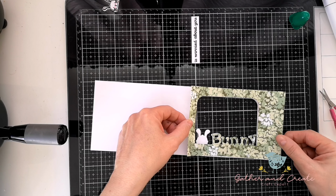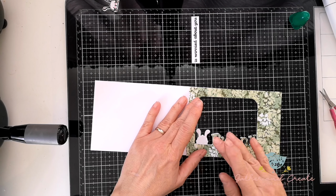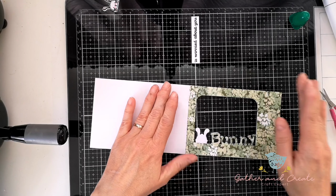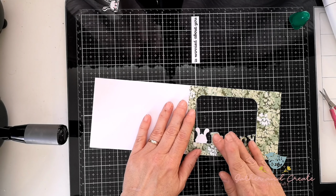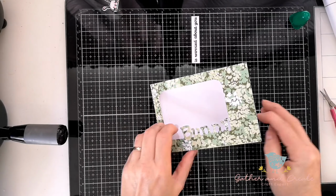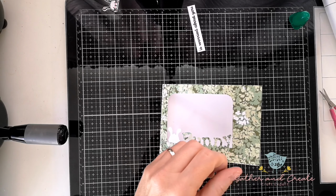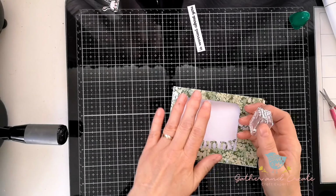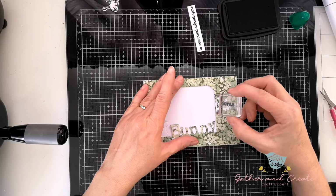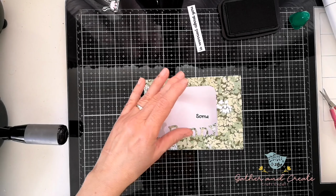So I found it easiest to line up the letters. Once you've got your letters lined up, you know that everything else is going to be fine. But whatever works for you. Okay, just make sure that's all down. That's where it really helps that you've already done your scoring on that bone folder, because that's weakened that spot there. So now to add the sum. And I'm just putting that to the right above that bunny.